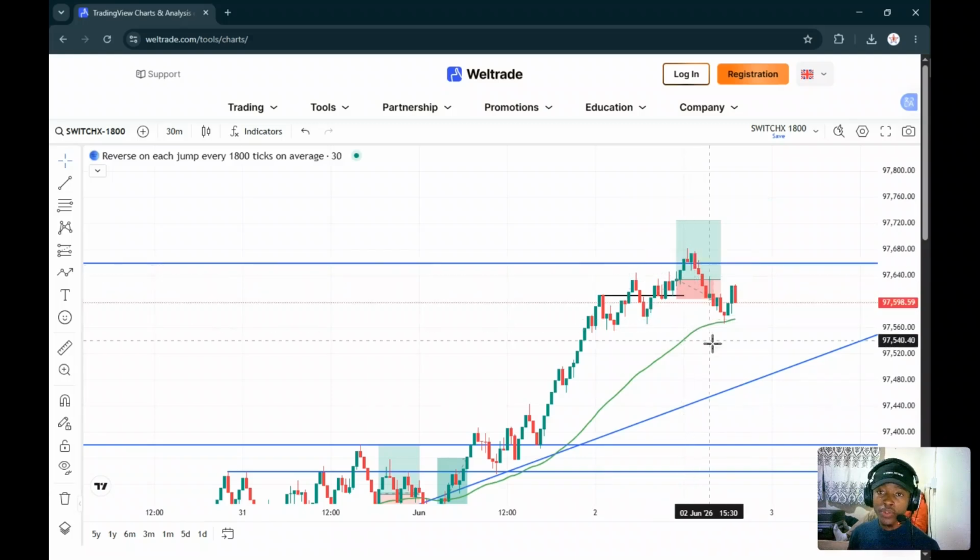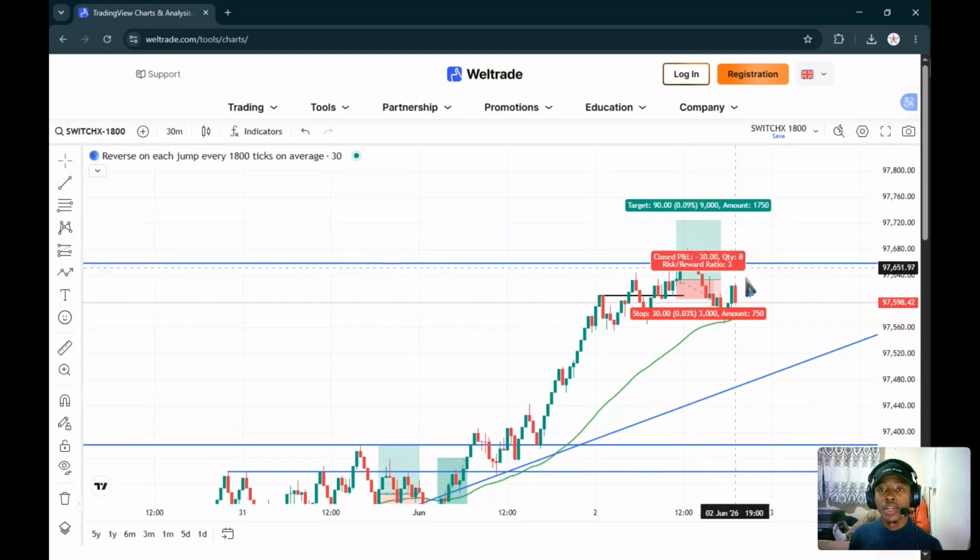As you can see, I was confident with this trade, but it is now at its all-time highs. So for it to continue going up, it is going to struggle, right? It might start reversing and just change the market structure. So it went for 1 to 1.5, right? And then we put our stop loss at break even, loss avoided.